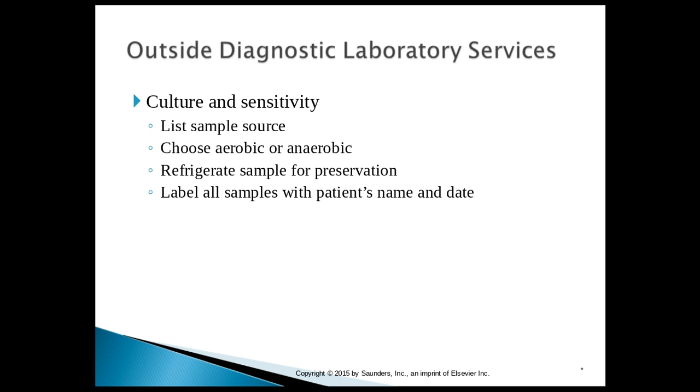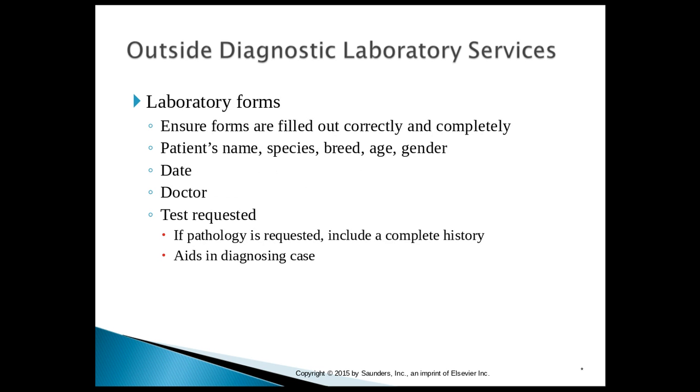As with any sample, be sure to label them with the patient's name and the date. Figures 9.2, 9.3, and 9.4 in your textbook show a few examples of laboratory forms. Be sure that you fill them out with all of the pertinent information regarding the patient's signalment as well as complete medical history. Some forms are computerized and integrated into a practice's medical record software.